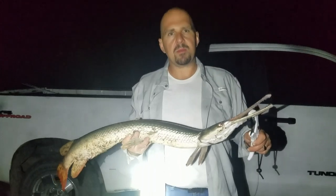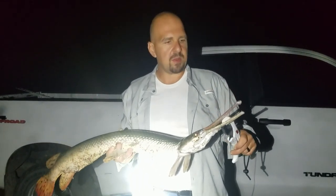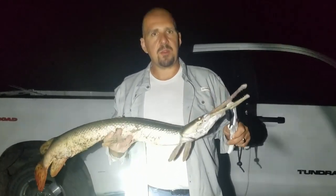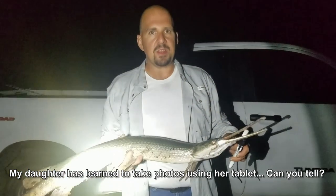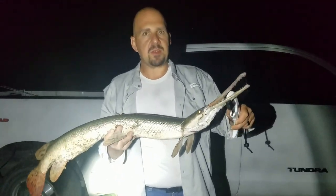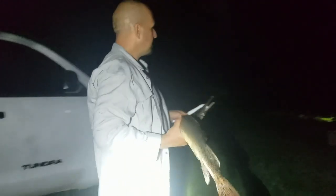A lot of people I know will pinch these up on the bank and kill them every time they catch one. Guys, these are serving a purpose now. The Asian carp are causing lots of problems down here. These things will help keep them in check. Release these fish. They're fun to catch. He was on the end of the line jumping and going crazy. So, you know, 9-pound fish always fun to catch.